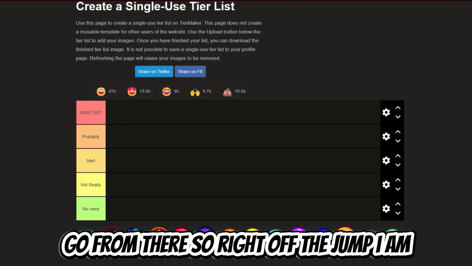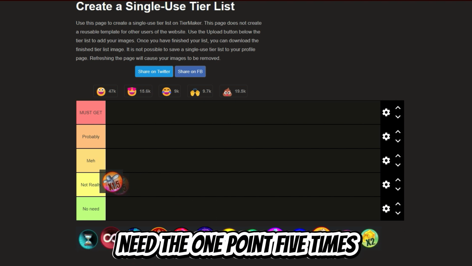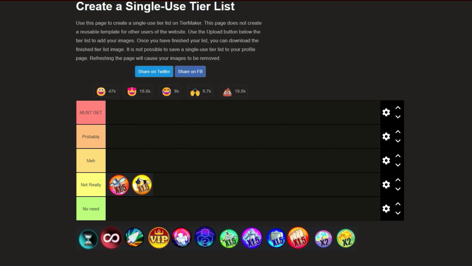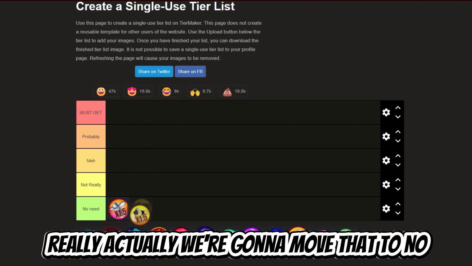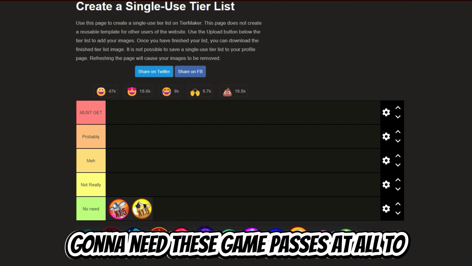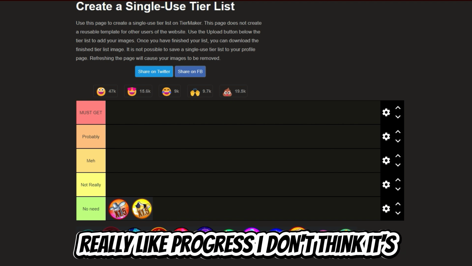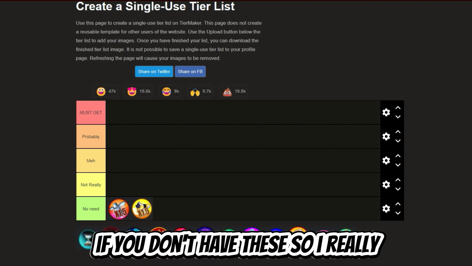So right off the jump, see what I did there, you really don't need the 1.5 times jump and speed. I'm gonna put that in not really. Actually, we're gonna move that to no need. Honestly, I really don't think you're gonna need these game passes at all to really progress. I don't think it's gonna be a major problem if you don't have these, so I really wouldn't focus on that.